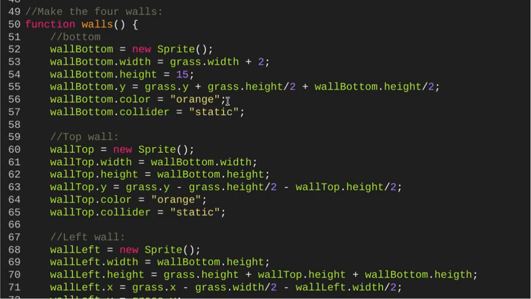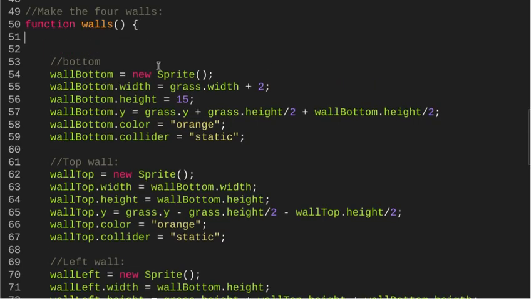So when you get consistencies like, you know, we got a wallBottom.color, which is orange, things like this, since they're all orange, what you can do is give myself a note here that's just going to say making all wall colors orange.